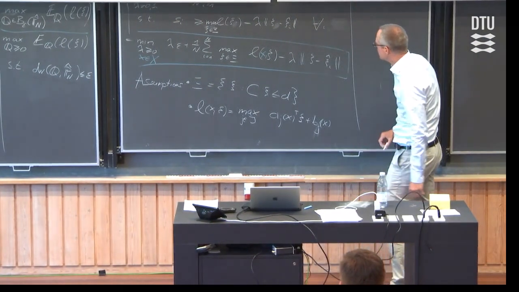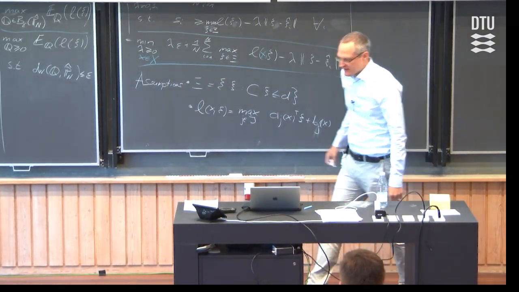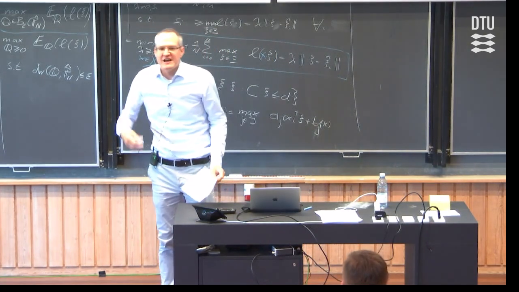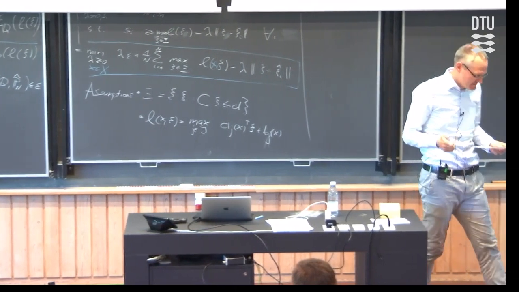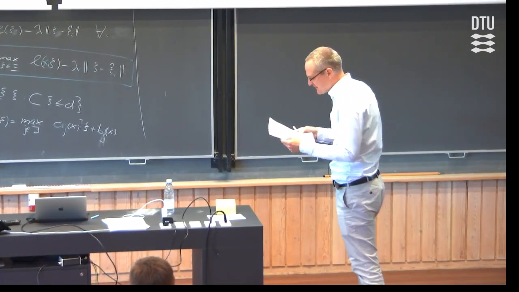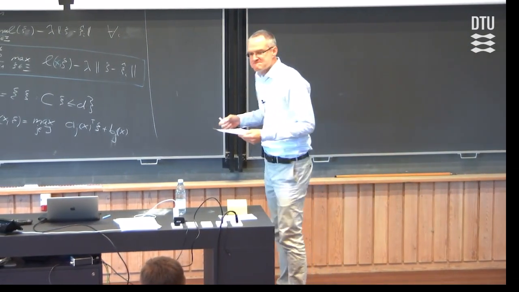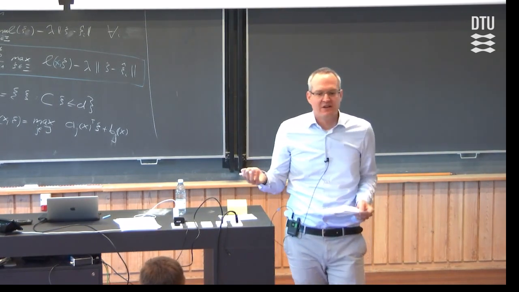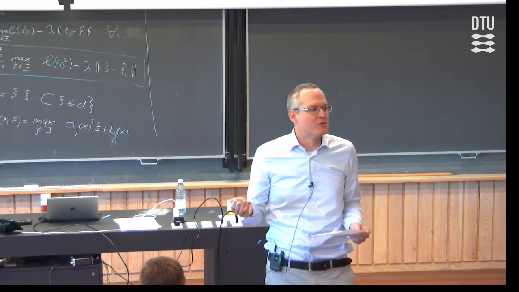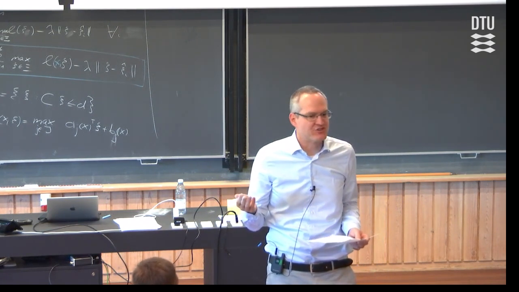So what is a norm? A norm is, well, basically a function that assigns a vector a length. Tells you how long a vector is. And it's positive homogeneous, it's subadditive, and the norm of a vector is 0 if and only if the vector is 0. Right?